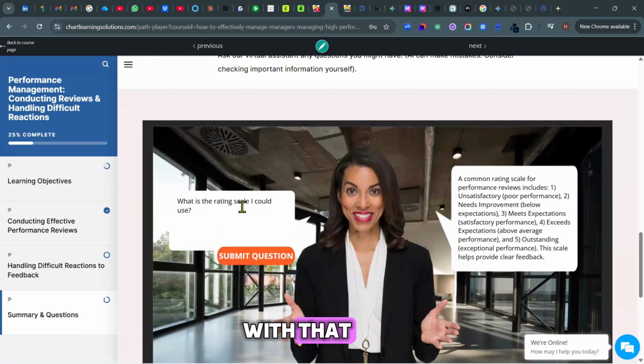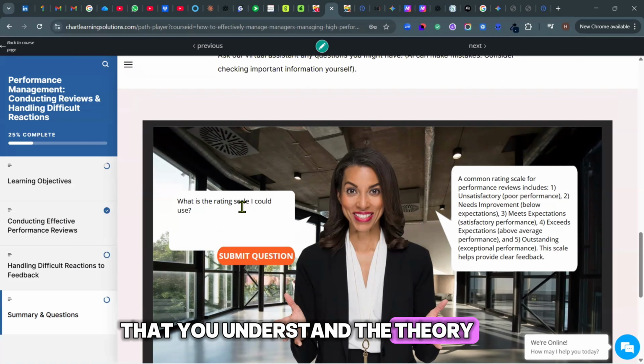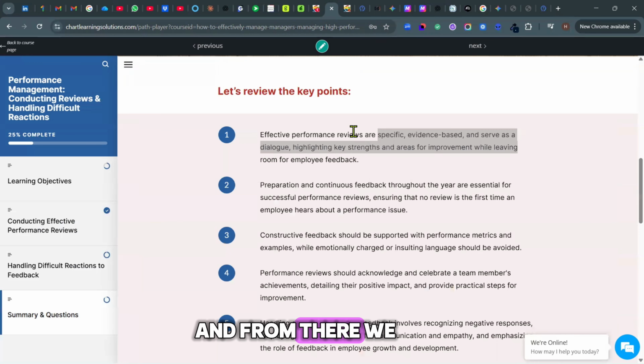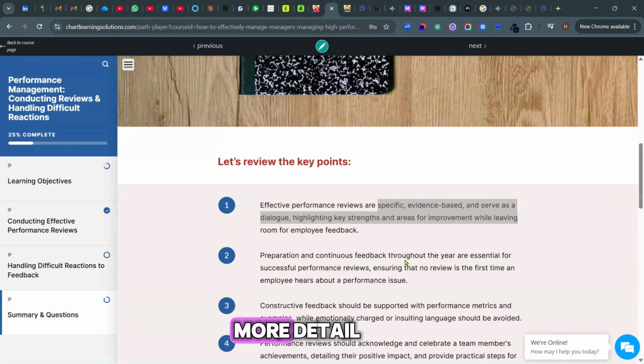And when we're done with that, we get into our knowledge check, where we ask you a couple of questions where we make sure that you understand the theory. So you can get 80% completion or pass mark for the theory. And then we get into the exciting part where we get into the first step of the social learning and the next part of the learning path, where we use what we call an application activity that is also embedded in the course. And from there, we get into a lot more detail.